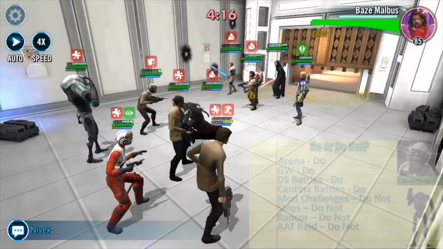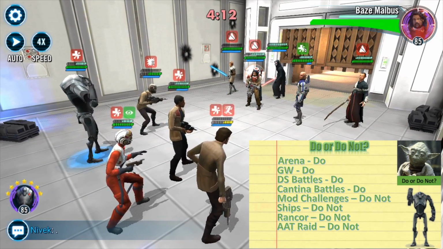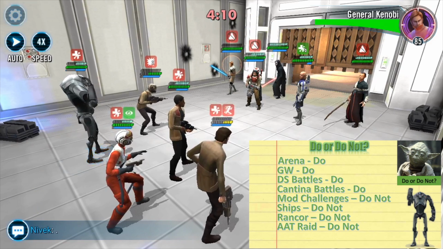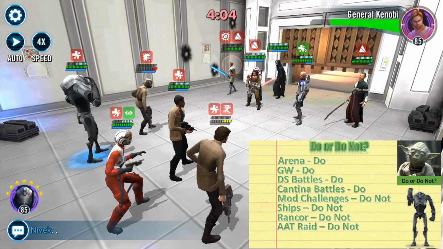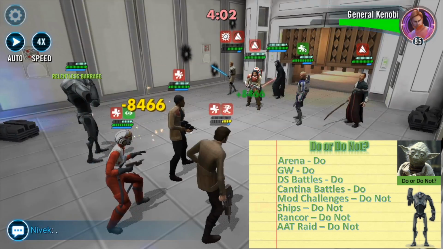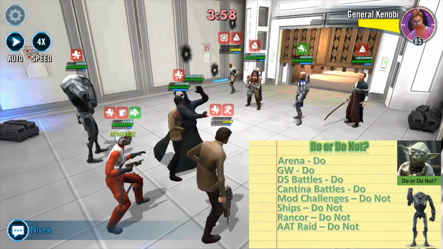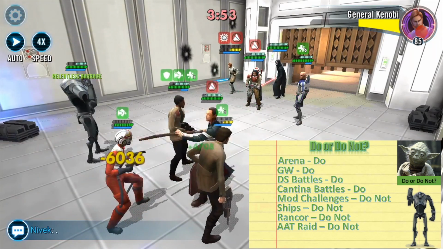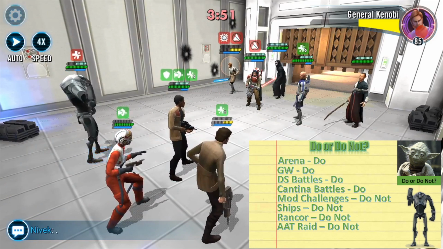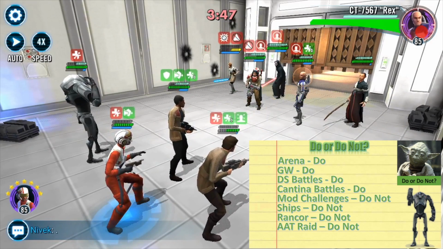And lastly, we have Yoda's do or do not checklist, and overall, he can be used in everything except ships, mod challenges, and the raids. As of now, I don't suspect he will ever get a ship in the game, but one could imagine some ways he can find the ship. Mod challenges, unless they add a Separatist or Droid mod challenge, he's not going to have anything specific. And for the raids, he's not all that helpful, except for maybe P1 of the Rancor raid. Beyond that, not all that helpful, and there are much better characters to consider for the raids.